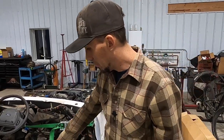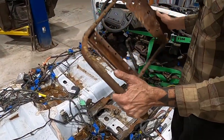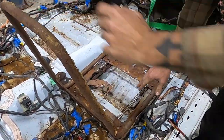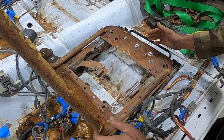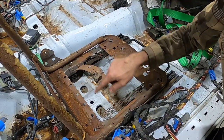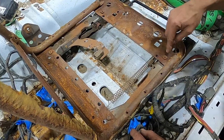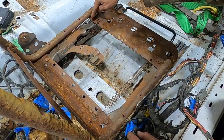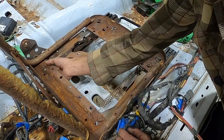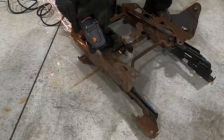I got our seat base brackets taken off of the Crown Vic seats and just was test fitting right now with the frames that we're gonna be using from the Dodge truck. And the good news is, it looks like it's gonna fit just perfectly. So I'm gonna cut off the excess from the old Crown Vic sides. And then it looks like our bolt holes are gonna line up perfectly. So we can actually just bolt this thing together instead of having to weld it, which is good news.